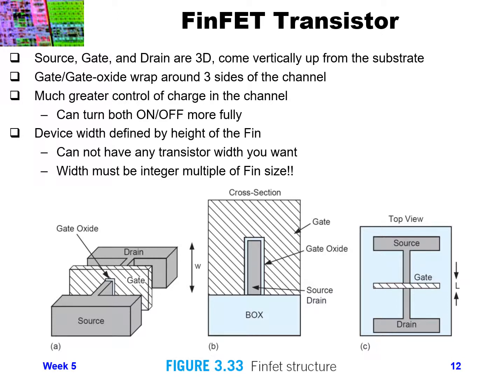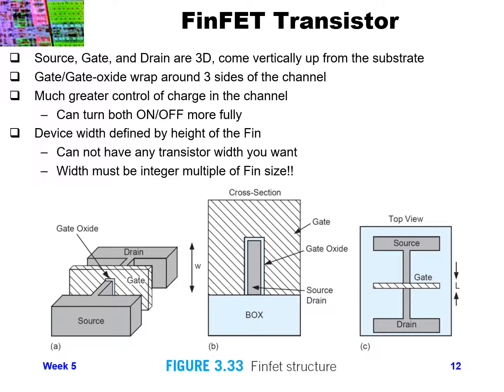And what happens is the gate oxide wraps around three sides of the channel. So that channel going between the source and drain is this 3D fin device where the gate is wrapping around it. So the B area of the figure shows a cross section of the gate where we have the source and drain on either side of what we're seeing here, either side of this cross section, kind of going into the screen and on the outside of the screen.